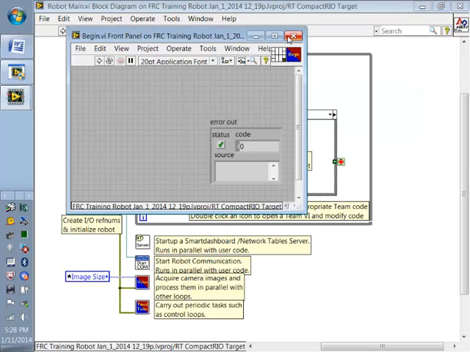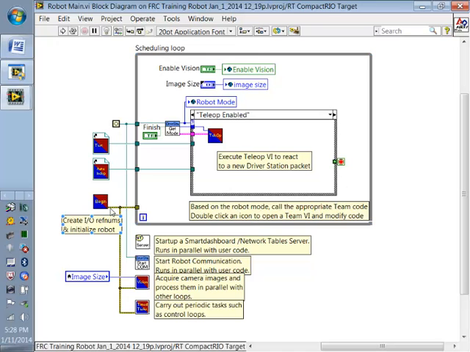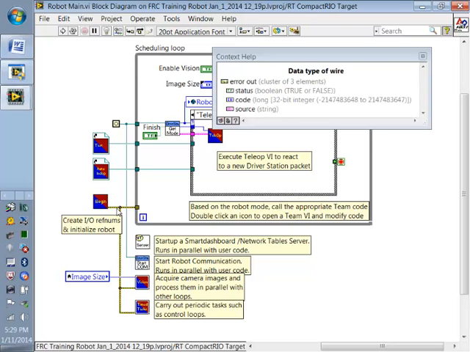If we work our way through the code now, I just closed begin, and now I'm back up at the main VI. And now this thing here, it's a thick wire, so it's probably complicated. So we hit Control H. Ooh, and this has got information on it, 3 pieces. Status, code, and source. And those 3 pieces of data combine to make an error message.